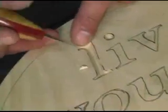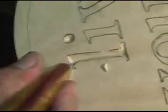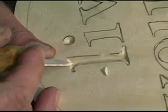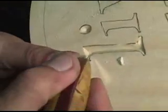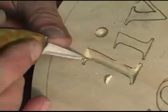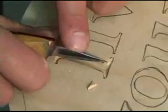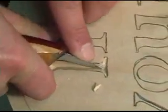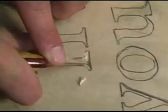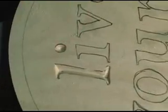Well, in the corners here, they didn't all come out, but don't worry about it. Just come back in and make those corners just a little deeper. Finish your serif edge. Come back and round off that little chip in the bottom. And it's okay to make the corners a little deeper. It helps with just a little bit of a shadow. And then we have a nice carved, crisp letter.